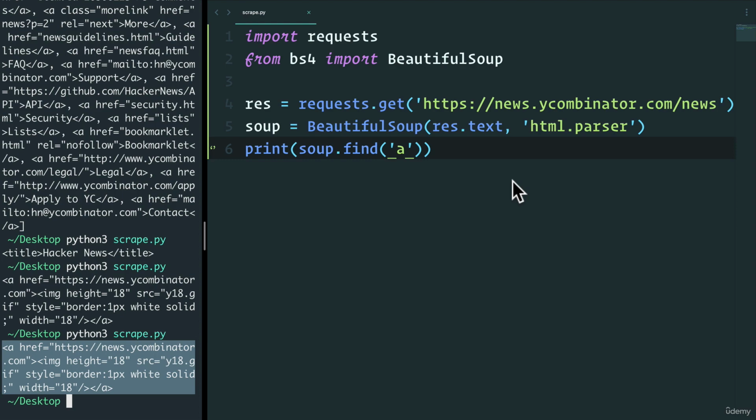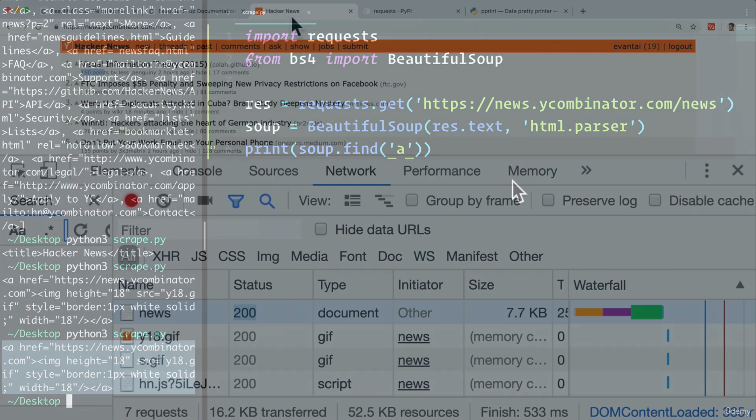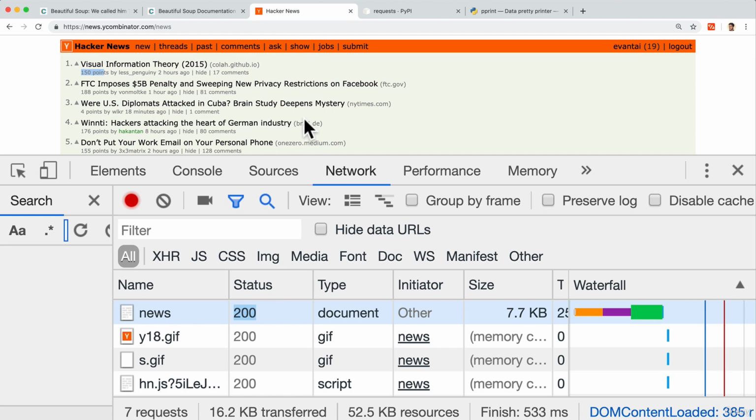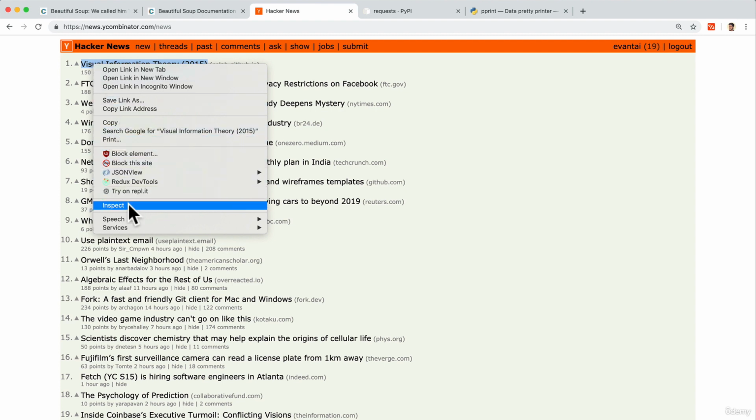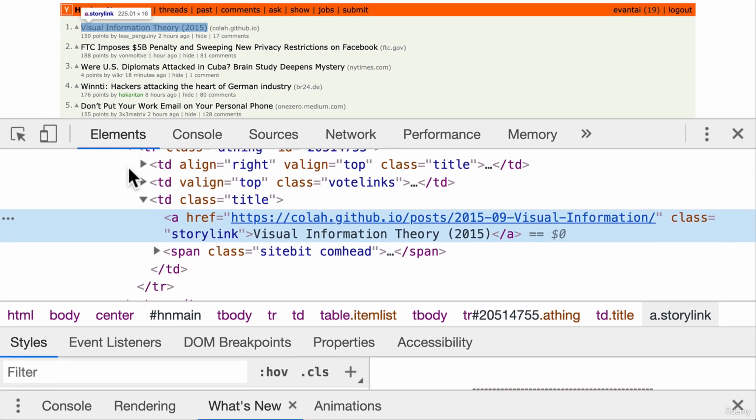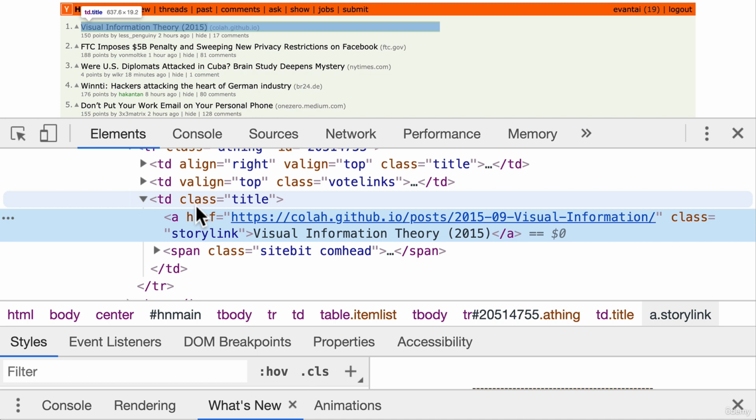Now, why is this useful? Because if we go to our Hacker News website, and let's say I go to the first link here, right click it, and then do inspect. This gives us this HTML DOM object that gives us all the information on the page, right?